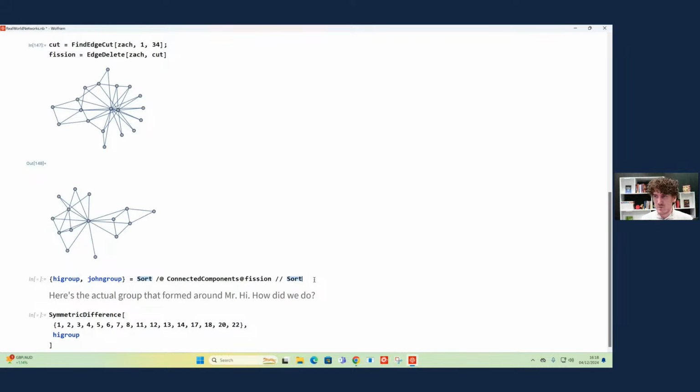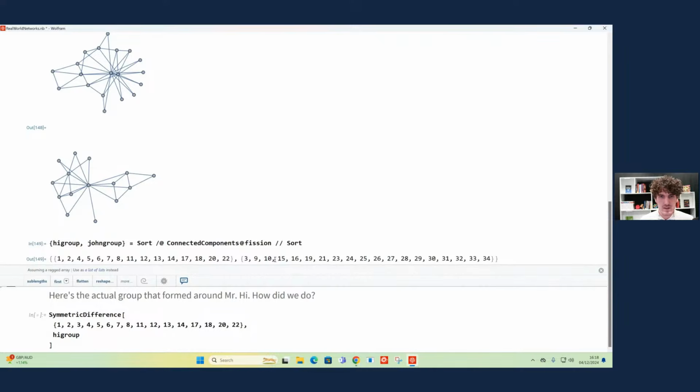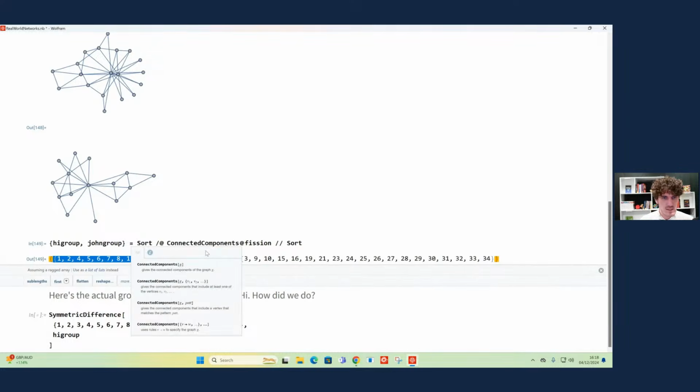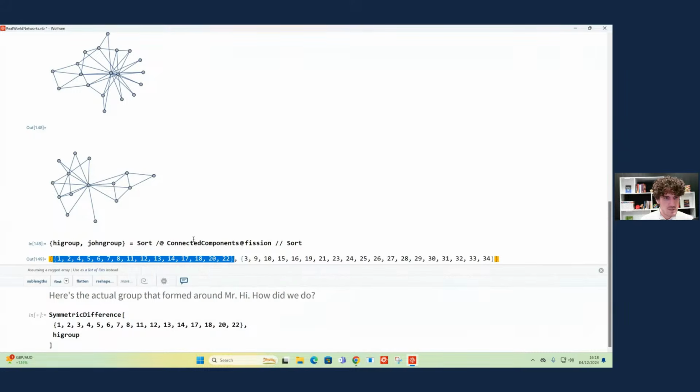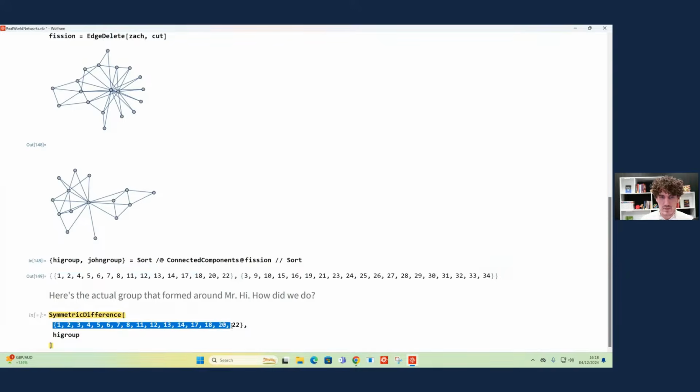So we've formed two new clubs based on this fission, and here we're defining the nodes that are in these two groups using this function ConnectedComponents. And then we have this list that has been manually inputted.